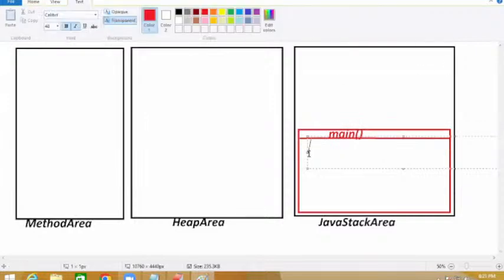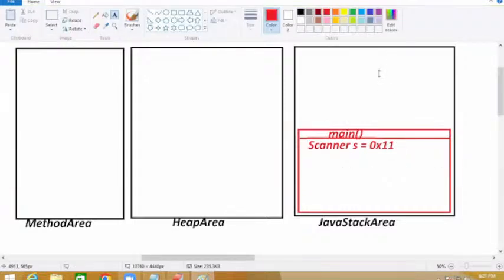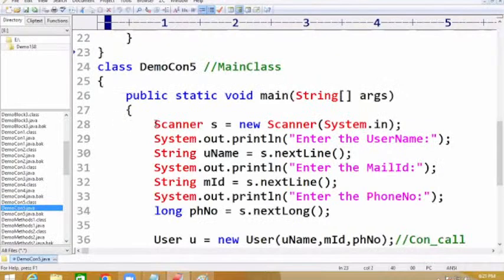Main method has one scanner. I am not drawing the diagram for scanner also. You know, no? You can imagine one scanner object reference, you know already. So whatever you know, I am not drawing it.